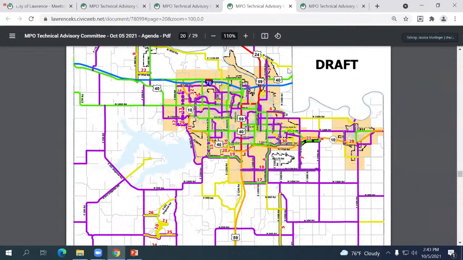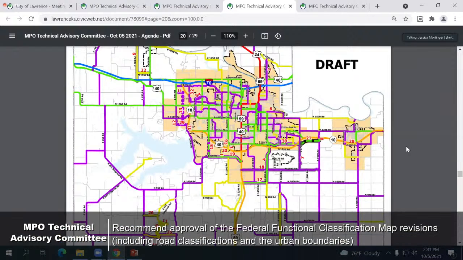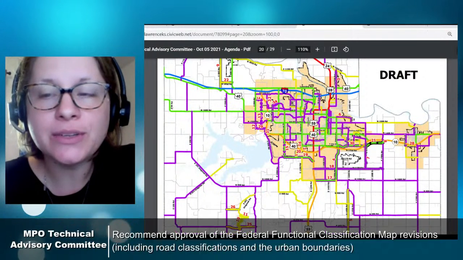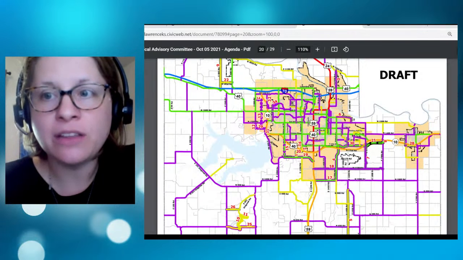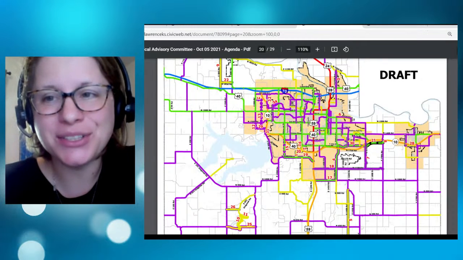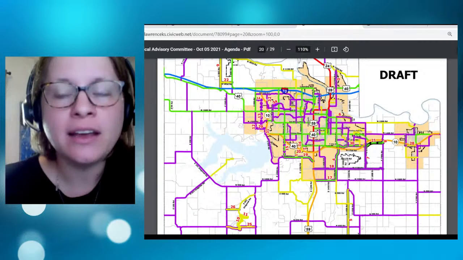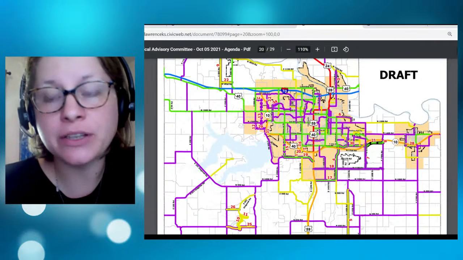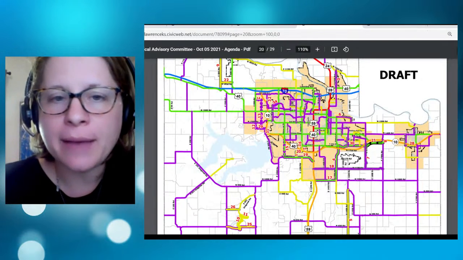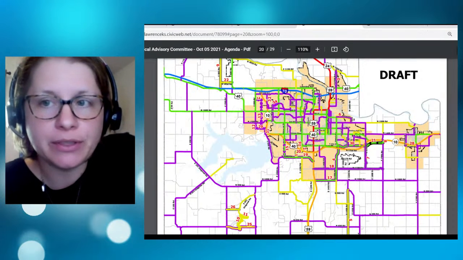It's important to note that there are other classifications that are used in the city and county for other things. So there is a major thoroughfares classification that's also done and updated as part of T2040 or T2050 in this case, and that is tied to the land development code and street design standards. And then there's also a separate classification that Douglas County has that's tied to access management. While this is only the federal functional classification, which is tied to maintenance, ownership, and funding eligibility, and also, if it's principal arterial or higher, part of the national highway system, I'd be happy to entertain any conversation you might want to have about this proposed amendment.